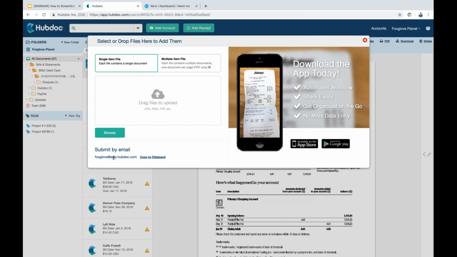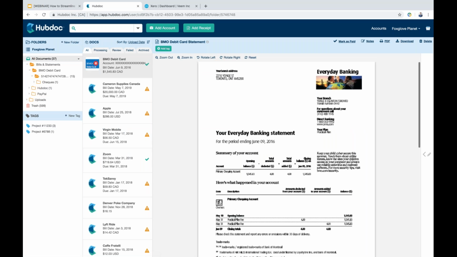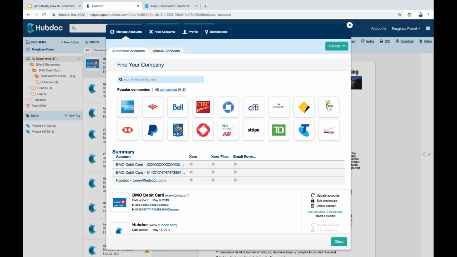And then as I mentioned, every Hubdoc account gets issued a Hubdoc email. So if your clients get recurring bills or invoices sent to them by email, they can set up auto forwarding workflows and just have the documents show up in Hubdoc. And then the other way that we get documents directly in Hubdoc is through our automated connections. Automated connections are effectively connections in which you can access from your Hubdoc account by entering your online portal's username and password. And then every time a document becomes available from within that connection, Hubdoc will automatically fetch it.